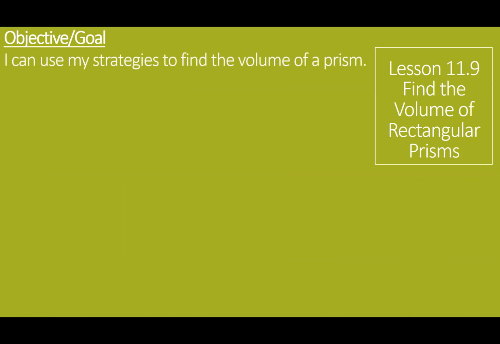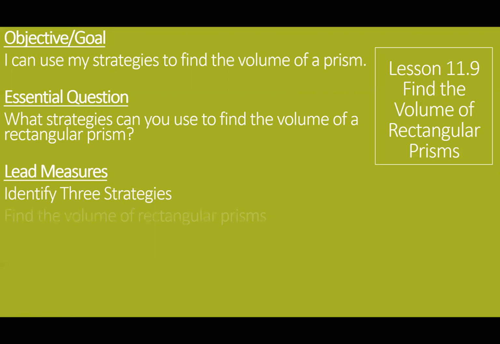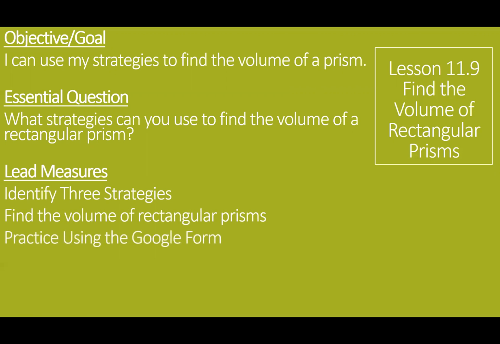Here's our goal for today, our objective: I can use my strategies to find the volume of a prism. Your essential question: what strategies can you use to find the volume of a rectangular prism? Here are our lead measures. We're going to identify 3 strategies. We're going to find the volume of rectangular prisms.